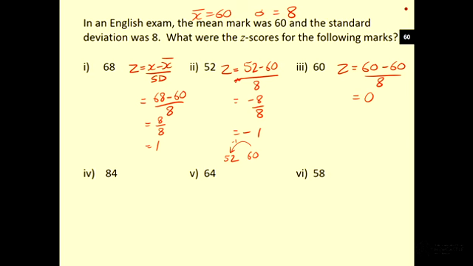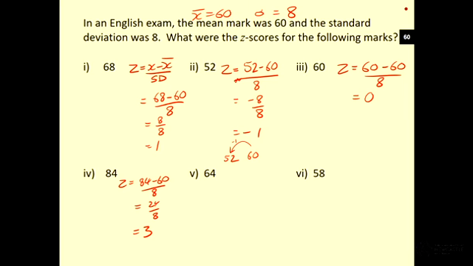Okay. What about 84? Again, the formula will do this every time, but if I want to think how many standard deviations above the mean, well, that's 24 marks above the mean. That's huge. How many 8s are in 24? 3. It's 3 standard deviations above the mean. This is going to be a z-score of 3. Because the score of 84 minus the 60 divided by the standard deviation is 24 on 8. In other words, it's 3. Yep. 84 is 3 8s above the mean.